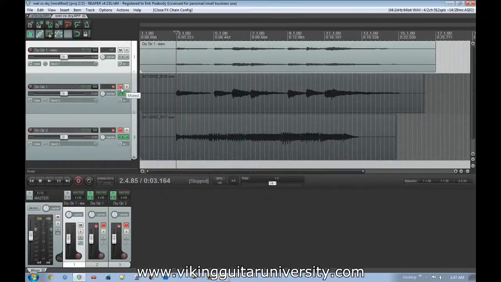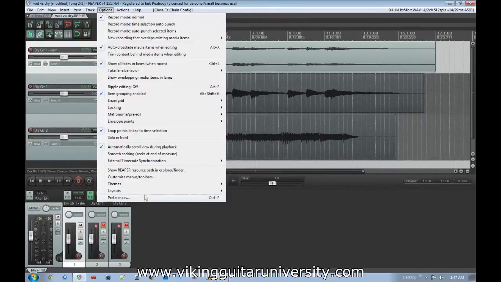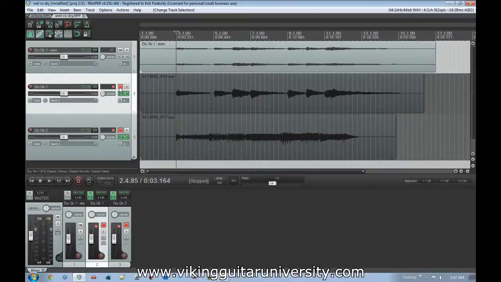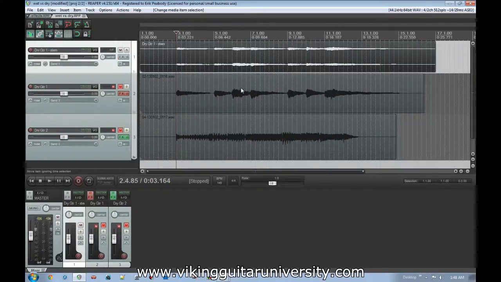And one thing that's nice about Reaper is in the preferences, you have the ability to tell it that once a track is muted, you want to take these effects out of memory so it's not working with them. So it keeps it here. The downside to rendering is that it's really easy to start getting super cluttered with all these old tracks and new tracks and stuff. But same thing, it applies the effects to them, it turns off the original track, and now we have a new track with the effects applied.